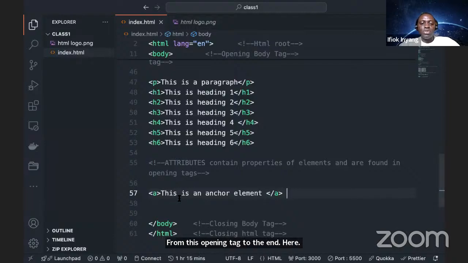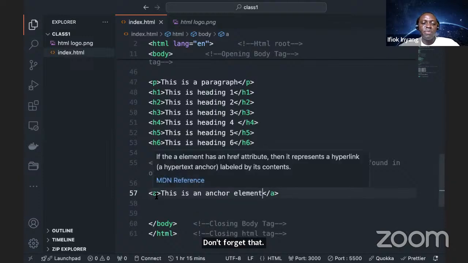But to say it is a tag, you can call it anchor tag. Anchor tag is just when it is without a content. When it's just without a content, like this, this is an anchor tag. But when you now have a content within, it now becomes an anchor element. Don't forget that.